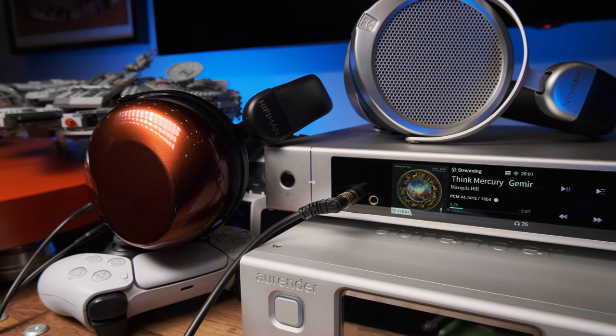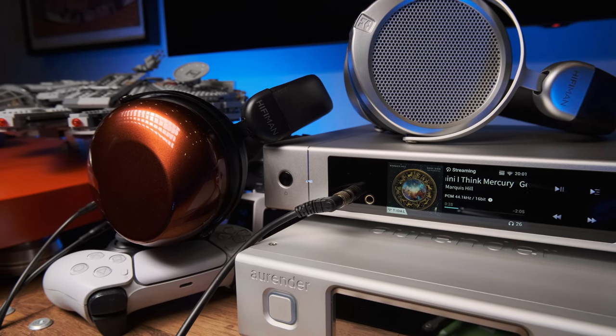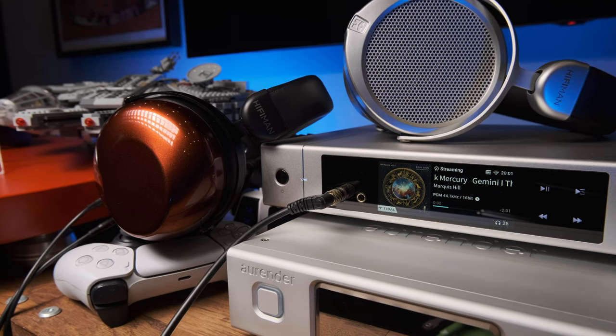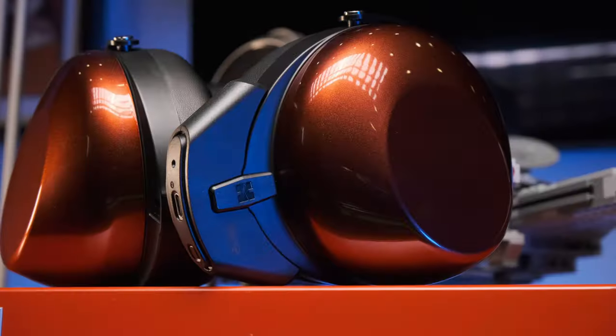I listen to different kinds of music and I would like to have a choice. I think that's why people acquire many headphones of different varieties. And in this case, I couldn't make any decision for myself. I honestly don't know which ones are better for me. I would definitely take the wireless module and with it, I would leave both pairs. Why not?